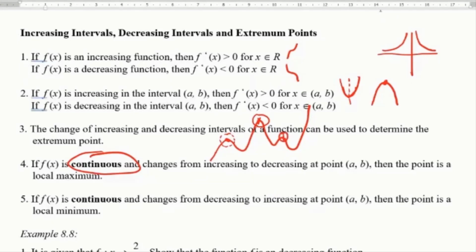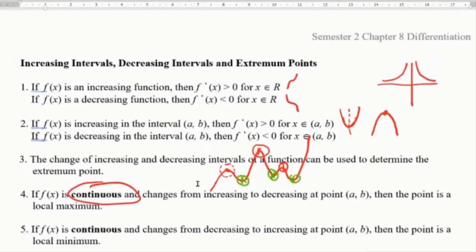Then this one is a local minimum, because this point compared with the points near to it is the minimum. This is the local minimum. Then for the whole graph, the maximum point is this one. So this is the maximum point for the whole graph, and this is the minimum point for the whole graph. It depends on whether your graph is like this.